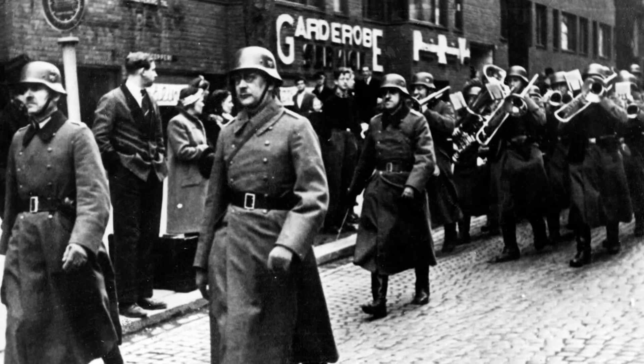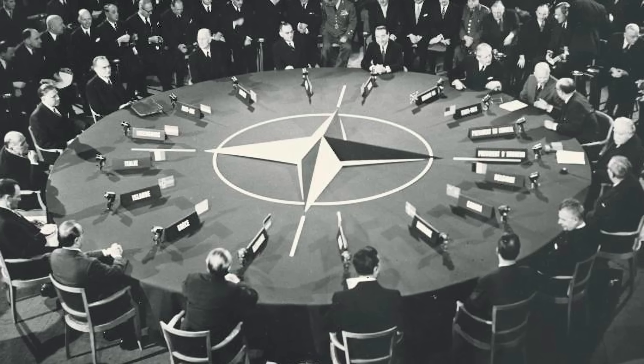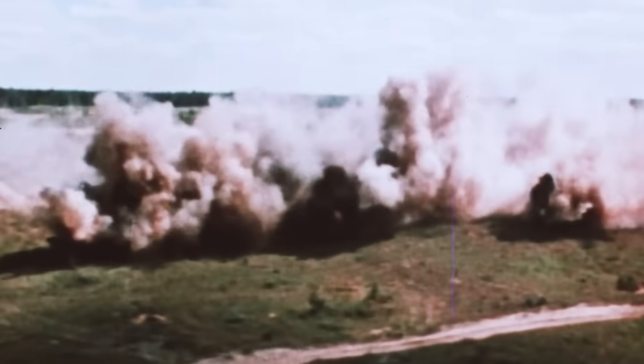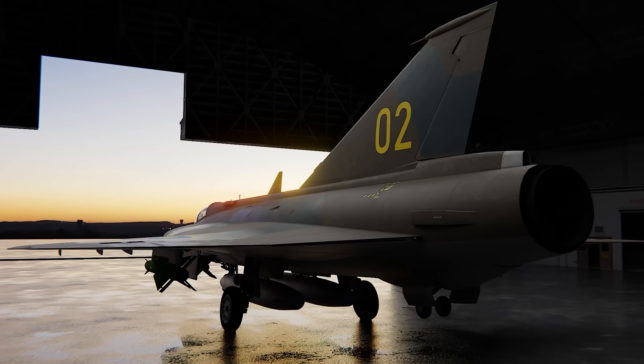This is important for our story because after the formation of NATO in 1949, Sweden didn't want to be part of it. However, if you're not part of NATO, then no one is going to defend you if the Soviets just go crazy one day and decide to steamroll over Europe. So they needed to take things into their own hands and find a way to defend themselves — and nothing does that better than a fighter jet.